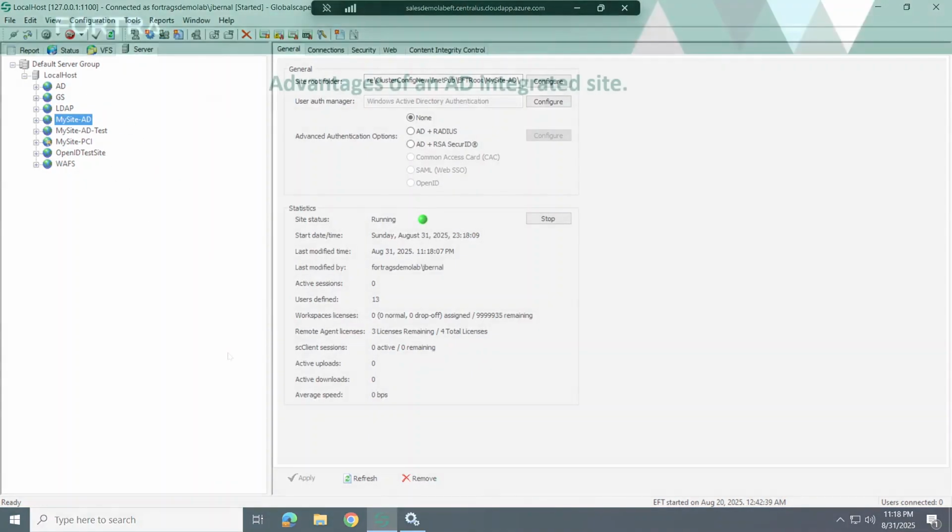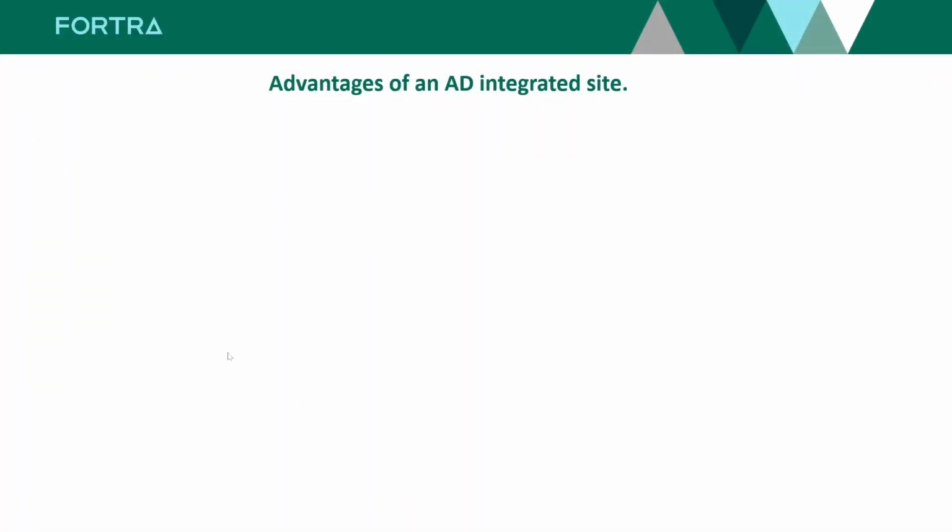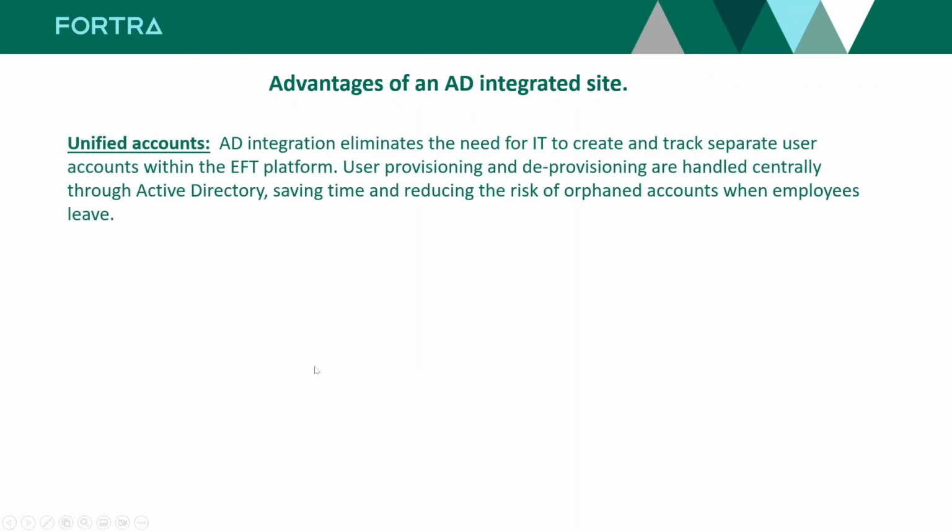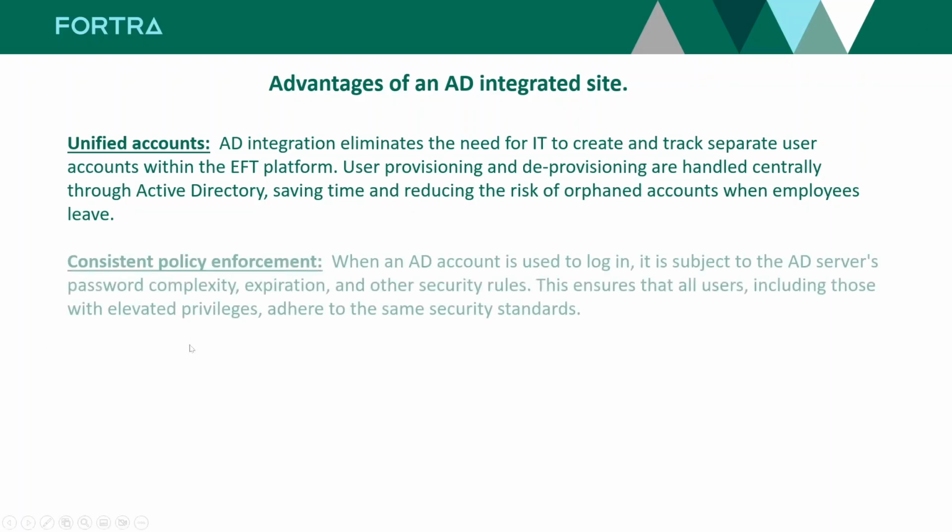And there we go. Now that we've created an Active Directory integrated site, let me talk about the advantages of having one. Number one, unified accounts. Active Directory integration eliminates the need for IT to create and track separate user accounts within the EFT platform. User provisioning and deprovisioning are handled centrally through Active Directory, saving time and reducing the risk of orphan accounts when employees leave.